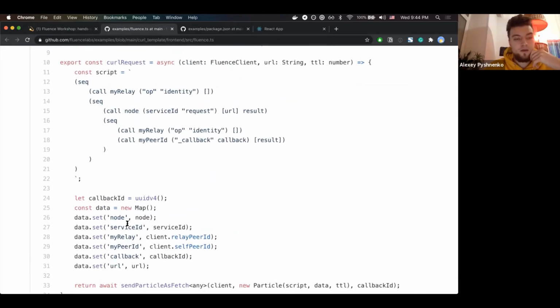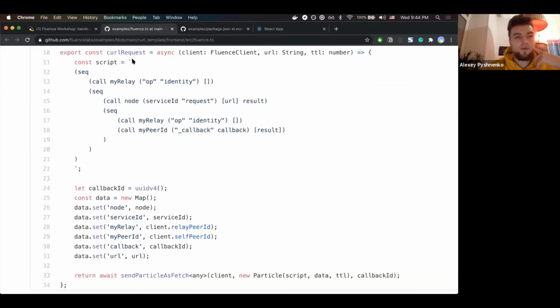All it does is give you a single function to call. It's called curl request. It accepts the Fluence client as a connection to the node, the URL to call, and a TTL, meaning that if this request hasn't been executed in this number of seconds, it should fail. And here we have the script.